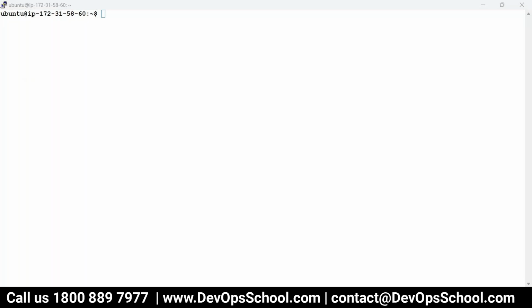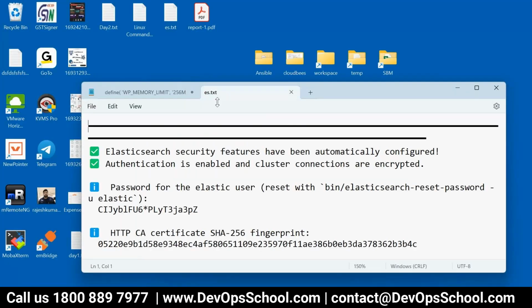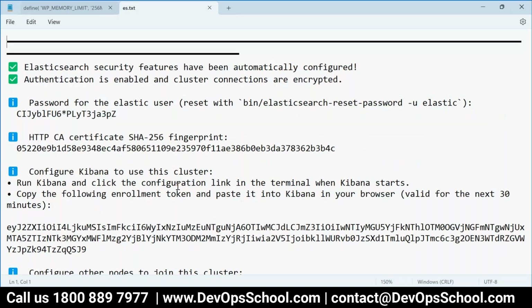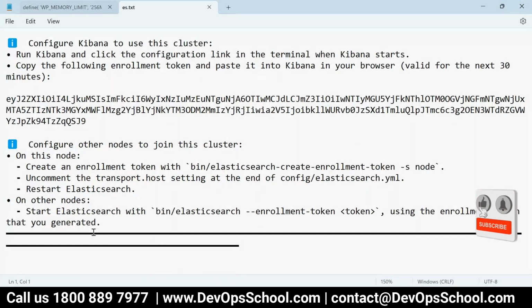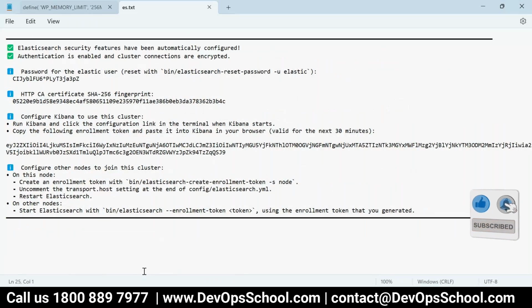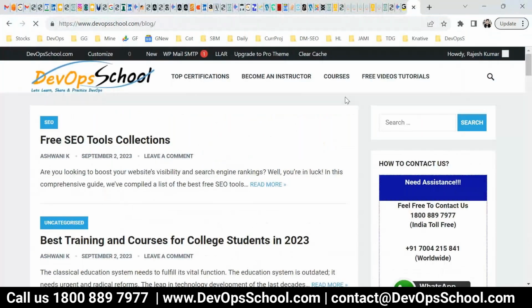Cannot run without root user. So this is the setup we did last time. Now I'm going to log into this Elasticsearch. Let me open up my notes. Elasticsearch.